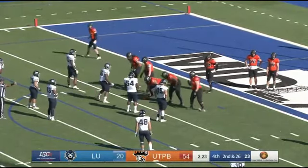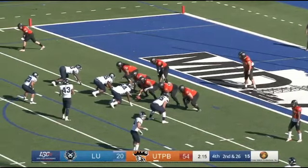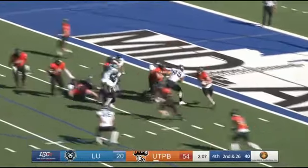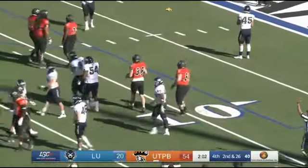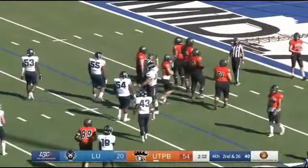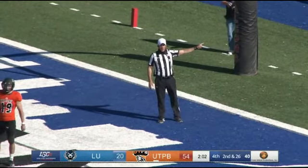Clock's running at 2:23. And Falcons have a 2nd and 26 from the 4.5-yard line. Yep, so it's going to be a long ways. Going to have to get the ball out of here in a hurry. Choose to run it instead, and there's a flag on the play. The carry is going to be after the 10-yard line, but probably for naught. Probably going to be a holding call on the backside here. Holding. Offense. Number 61. Half the distance from the previous spot.